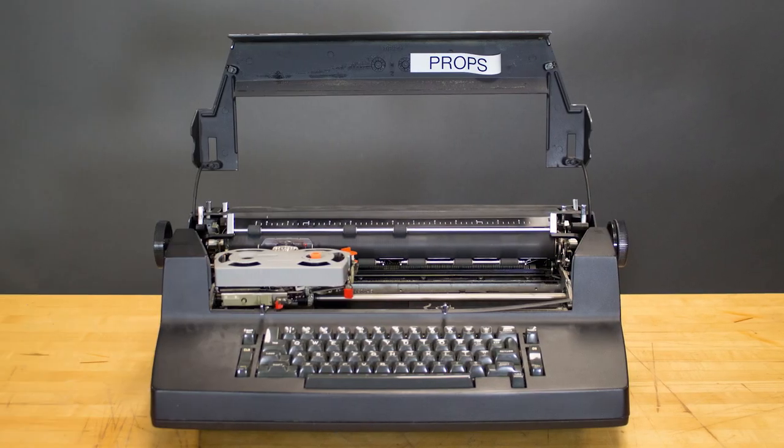I like that it has the return lever. Some of my electric typewriters have the manual return lever. Some of the electric typewriters in my collection do not. I know a Selectric isn't an electric typewriter, but that doesn't have a return lever. I also don't have one on my IBM ActionWriter. And those are almost a different breed of electric typewriter. So it's kind of like a hybrid model between a typewriter and an electric typewriter.